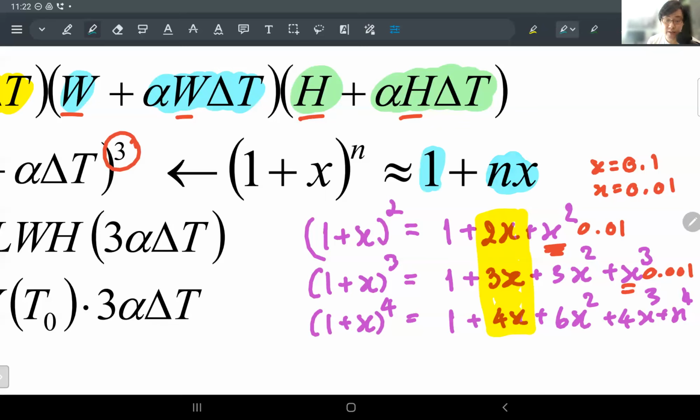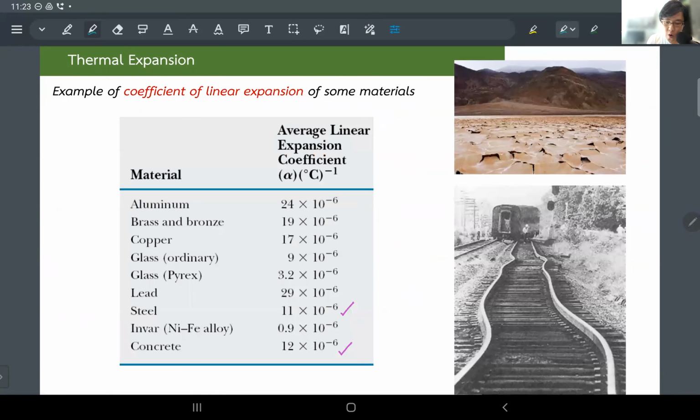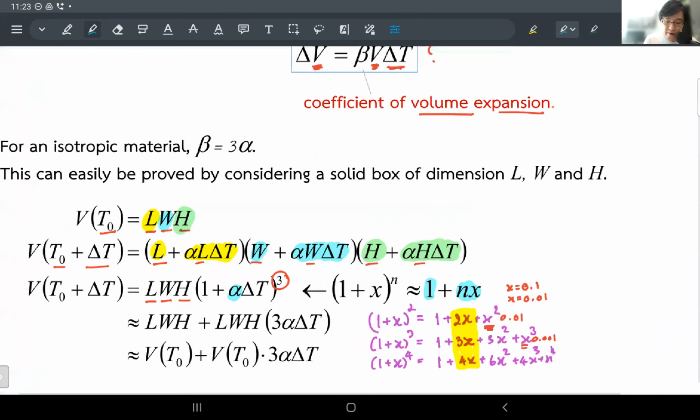And here comes this approximation. 1 plus x to the n can be approximated as 1 plus nx. Throw away the higher order terms. Does this work for us? Yeah, it seems to work because you have an alpha in here. Look back at the alpha, guys. Whoa, it's 10 to the negative 6 all the way here. Is that right? Okay, so that means this alpha delta T is supposed to be a small number. So this approximation seems to be a good one. That's why I can throw away that cube and turn it into just a linear function, and you have a number 3 in the front.